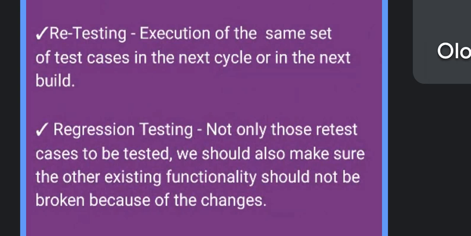For example, let me take a login page. We can just imagine a login page screen to test. To test a login screen, is only a valid user and valid password enough? No. We also need to perform negative testing, not just positive testing. When you provide a valid username and valid password, the login should be successful. In the same way, if you provide an invalid user and invalid password, the login should not be successful. That alone is not enough for a test engineer.